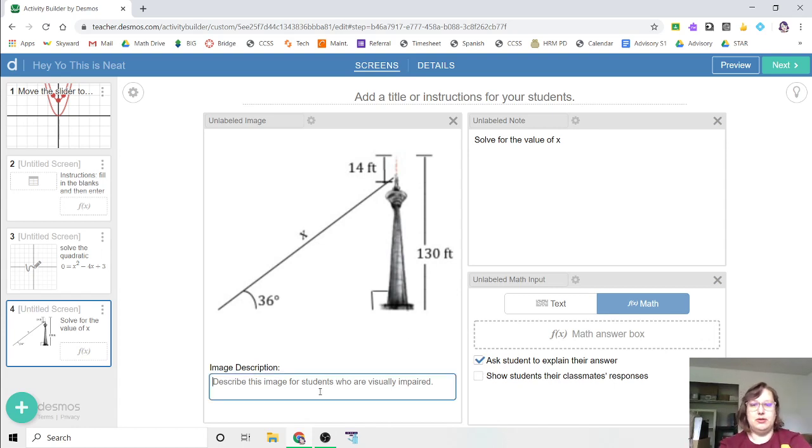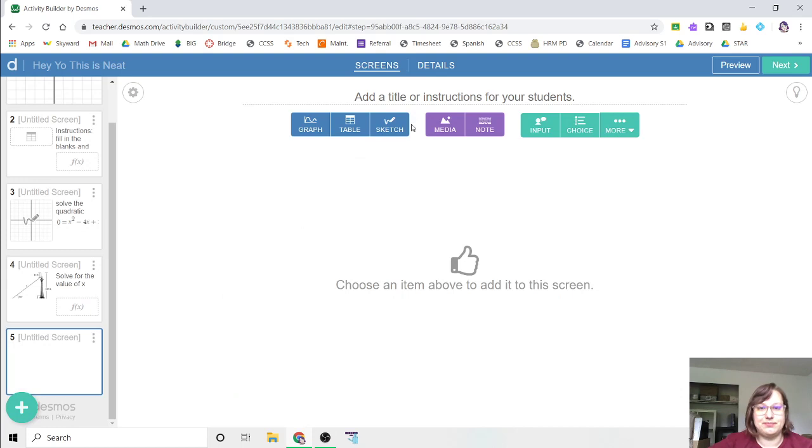And then I would do like a picture, because some kids are visually impaired, and this is also kind of fuzzy, of the Space Needle, which has a height, and I would explain the things. So I would explain all this that way. If a student is visually impaired and has something reading pictures to them, they can actually still participate. It helps with accessibility. Okay, we've done notes, we've done input.